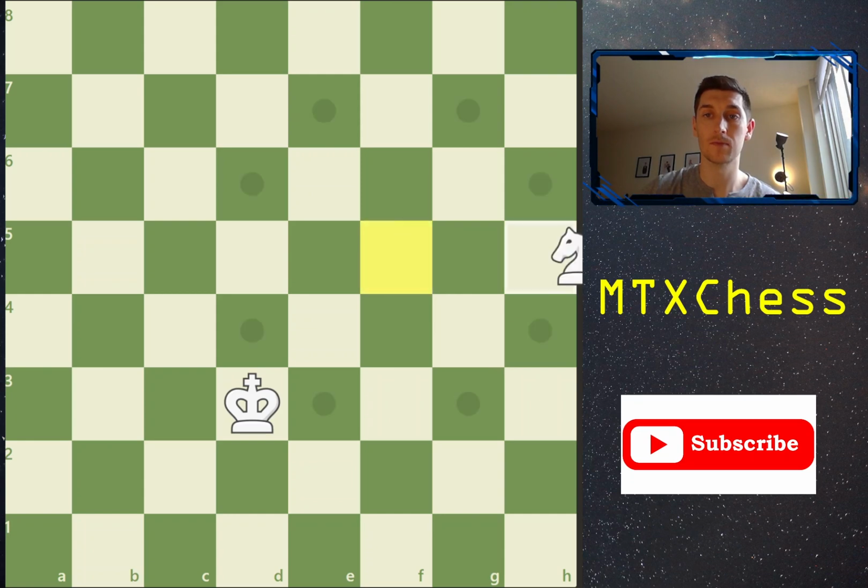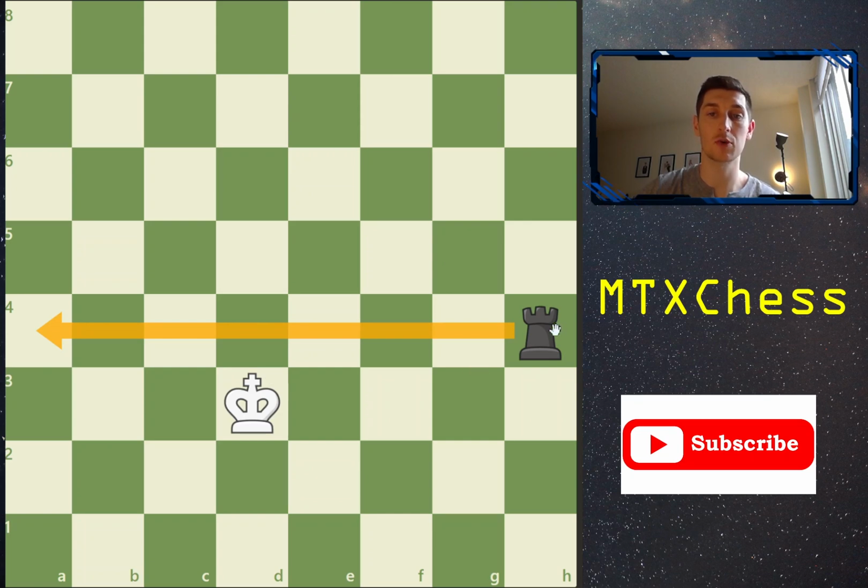It's important to know that kings cannot move into check. So here's a rook. This rook moves across the board like this. This rook is effectively making a wall that the king cannot move into. If this white king wanted to move, he can move to any of these squares, but he cannot move into any of the squares covered by the rook.